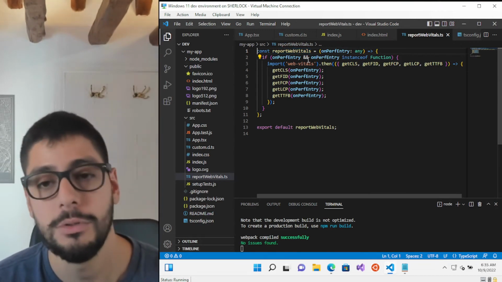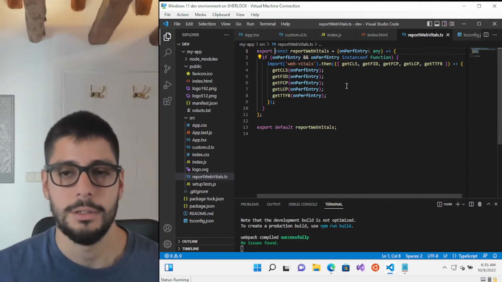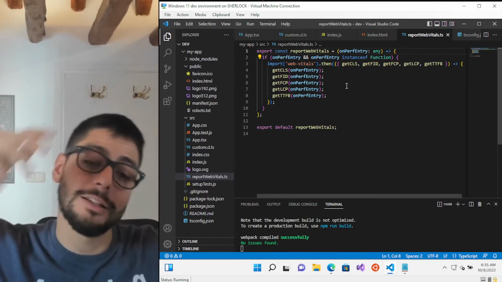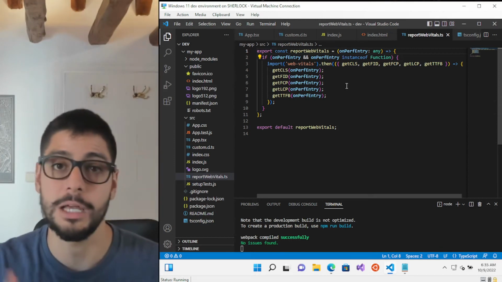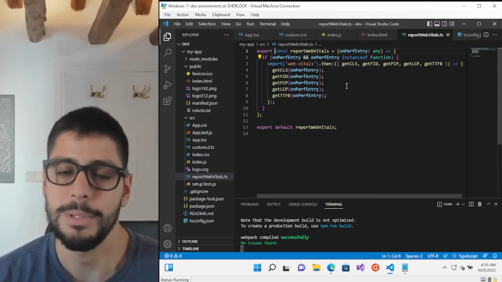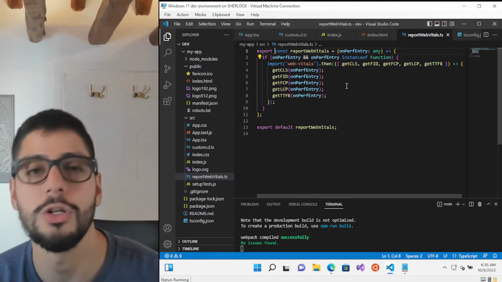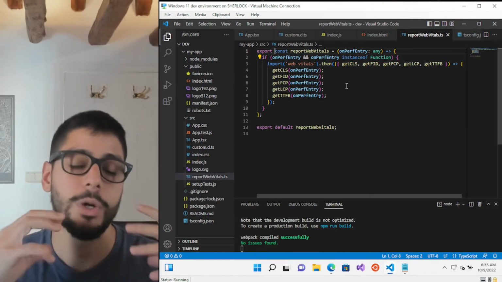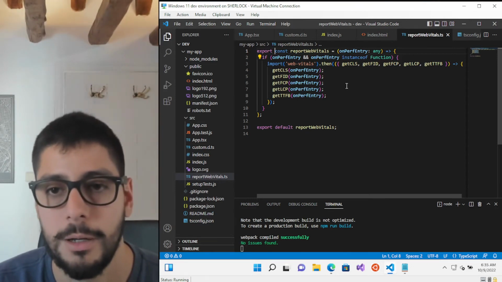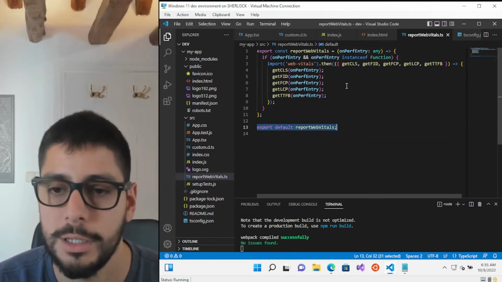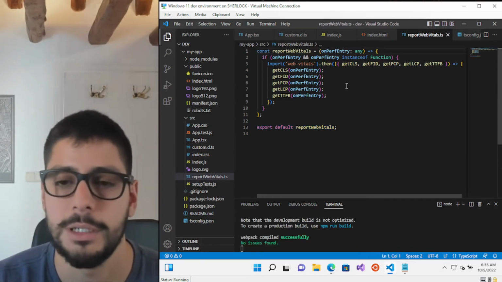So now the next thing we need to do is export this as a TypeScript module. And this is another one of those branches that we can go very deep into, but I am not going to. I'm hoping you just pick it up as we go. And maybe at some point down the road, I will do that. But for now, just know that if you have code in one file and you want it to be used in a different file, you need to export it. Otherwise, it will not be available. Oh, it's actually exporting as default over here. So maybe I don't need to do this. It's already done for me.